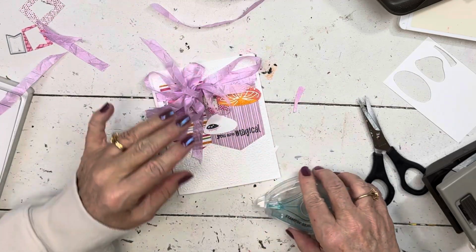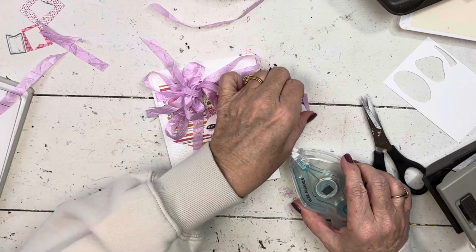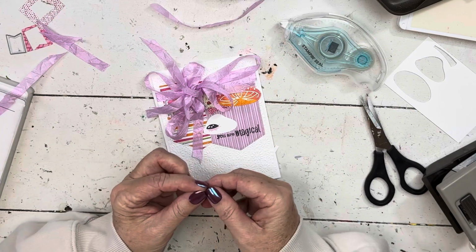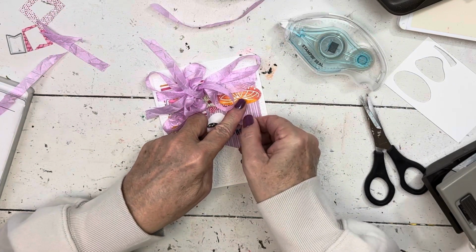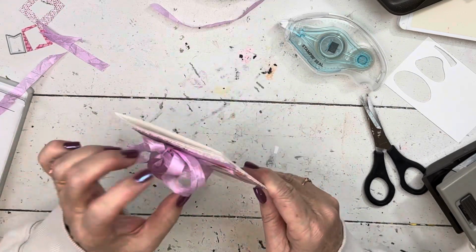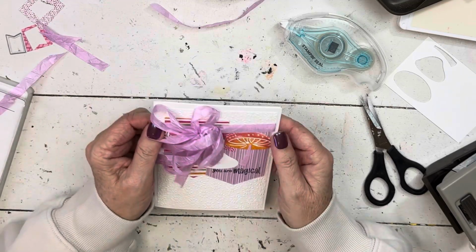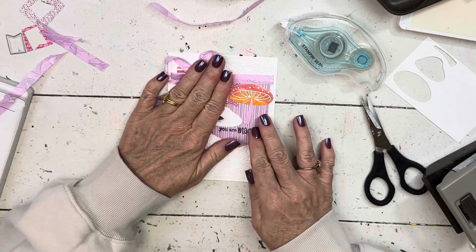There we go. And then for this, my other one, I glued it. This one, I'm just going to do this. And see, the bow's all going to fall over here. And once it kind of gets pressed with an envelope and stuff, it will kind of stay here.